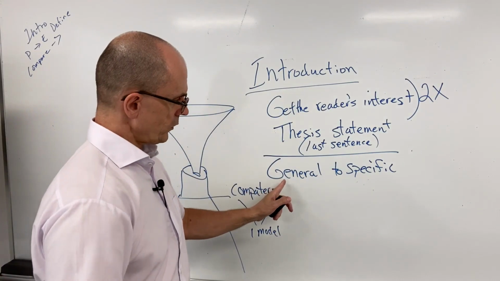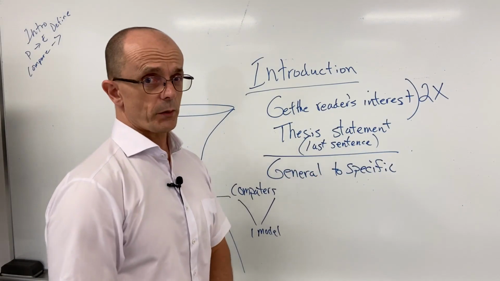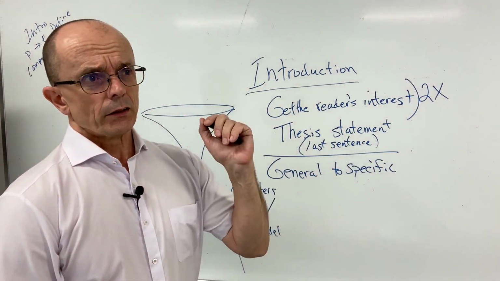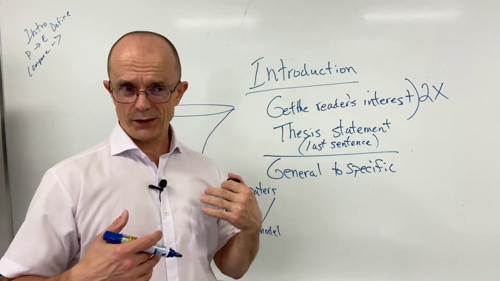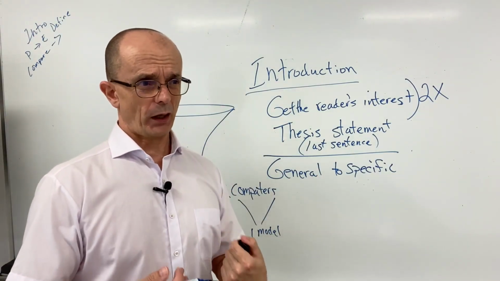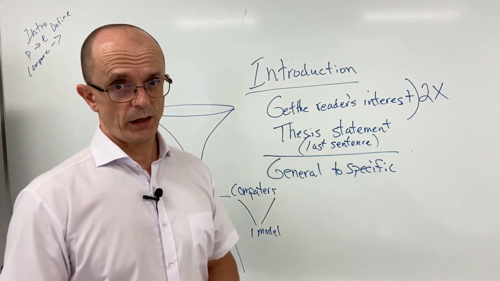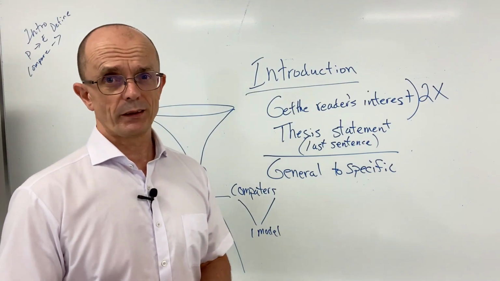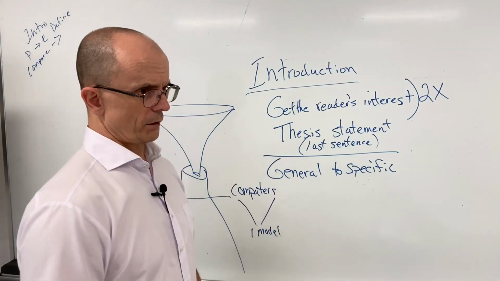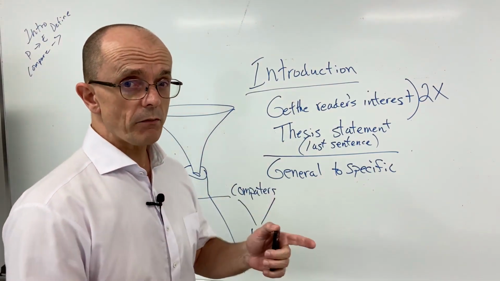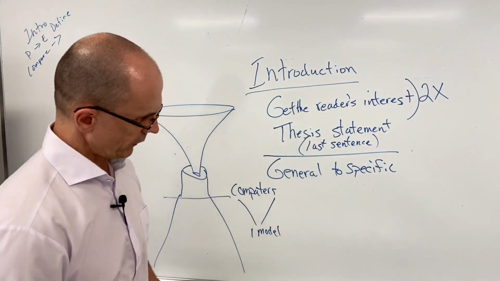So hiroi, from a very broad thing down to kuwashikoto, something very, very specific. Don't begin by saying this paper is about, this essay is about, because that's fine if you're in elementary school, third or fourth grade. Maybe they allowed you to do that in middle school. Shame on them if they did, but it's not acceptable at this level. So I'm not going to begin by saying this paper is about. That's beginning specific, so we're not going to do that. We're going to start from general to specific.